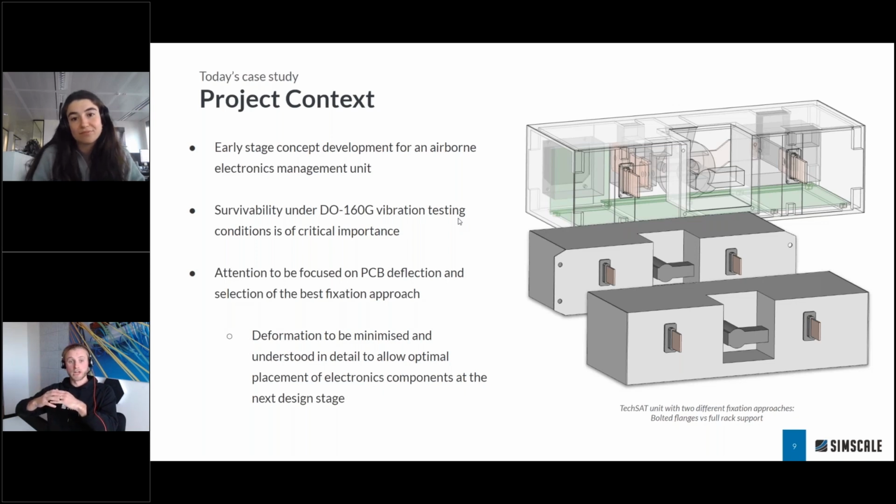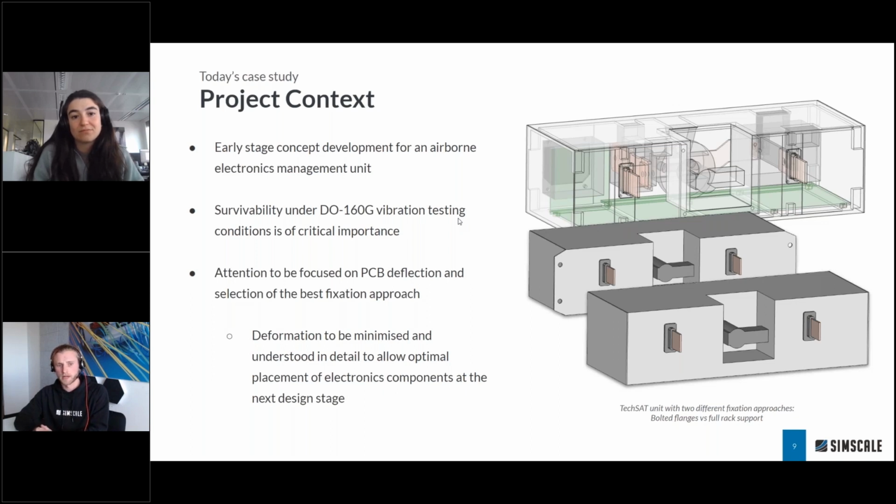For larger components that have more inertia, the solder attachment would have to be stronger so that they don't break during vibration. So what you can cleverly do without even modeling all the components, and this is what TechSAT does, is simply simulate the vibration, understand where you're likely to have the highest vibration deflections, and then not place the larger components in those areas. So at a very early stage, you can already start to get insights into where we can optimally place the different components.